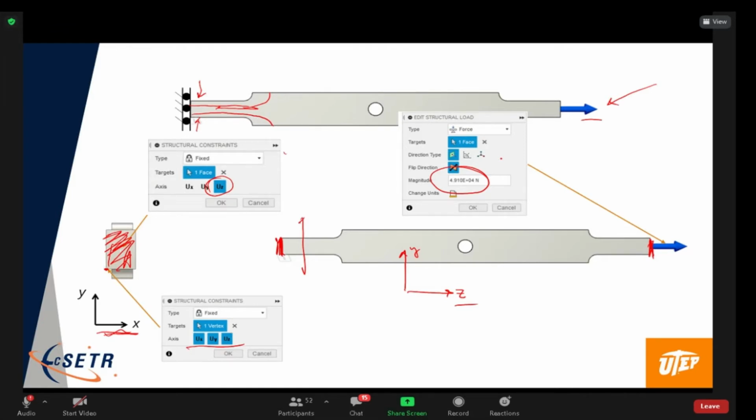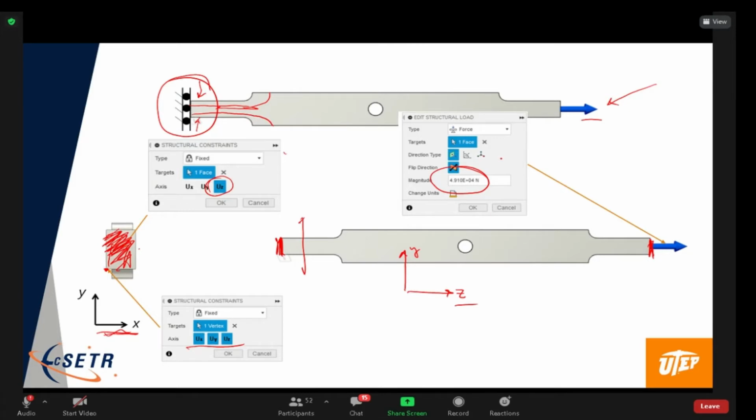But if I fix the entire face so it can't move in Z, and then I fix just a single point fully in X, Y, and Z, that is going to approximate it like it's on rollers. If we picked all the faces and fixed them in X, Y, and Z, that face would not be allowed to contract laterally due to the Poisson effect, and you would get stresses arising from that fixed constraint. So in reality, we want to put it on rollers. That's what allows you to do that.